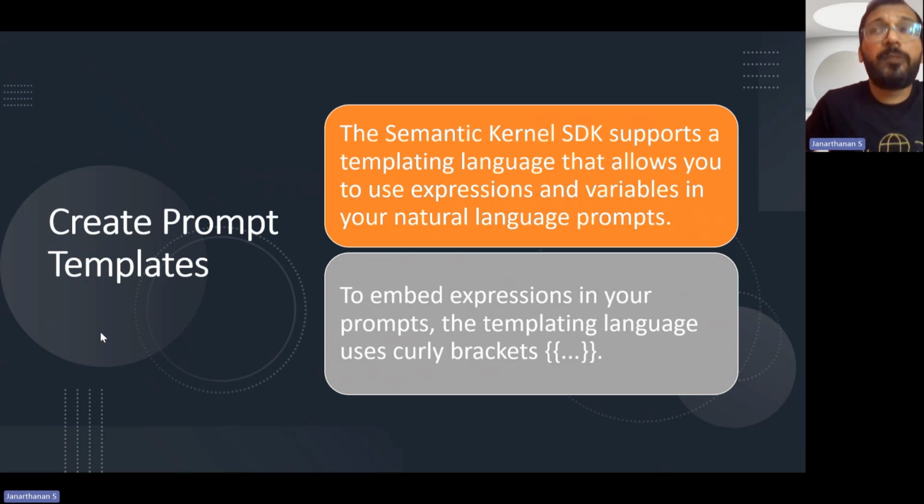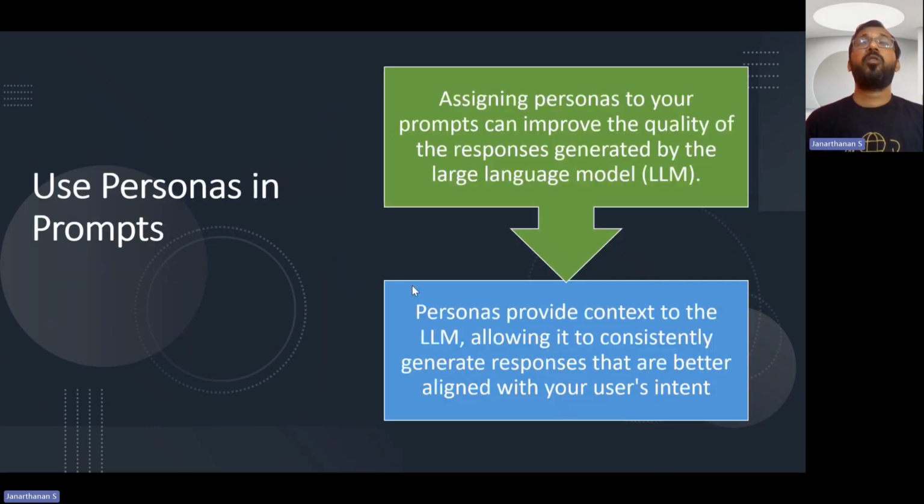Let's see the various types of optimization related to the language, starting with persona type. You have to use a persona in your prompt. Assigning personas to your prompt will improve the overall quality of the responses generated by the large language model.